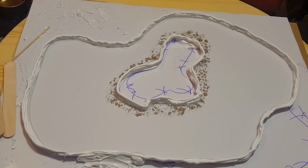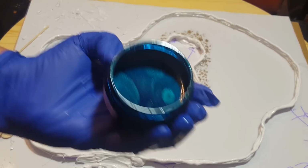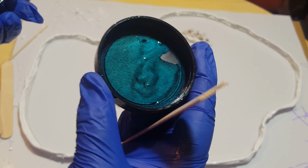I think probably one of Larez's best sellers is the molten gold. Next up will be Peacock Dance. Beautiful color. And I know a lot of these are sold out right now, but she is getting more in. Just be patient. It's well worth the wait. Save your money so you could buy a bunch of them all at once. There's the Peacock Dance. I don't know if you could see it.